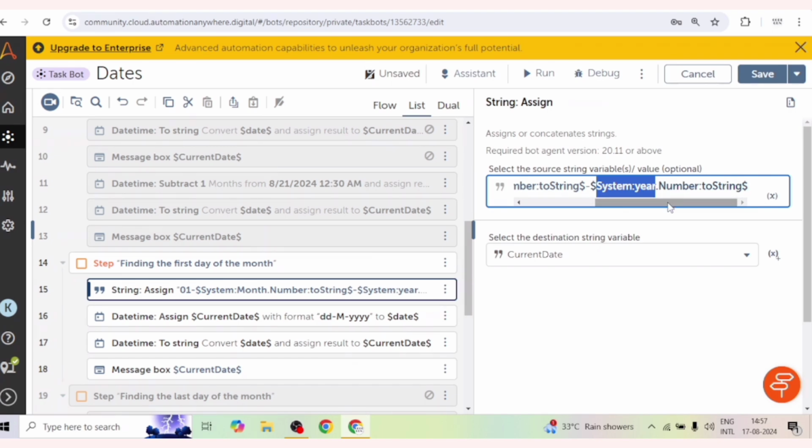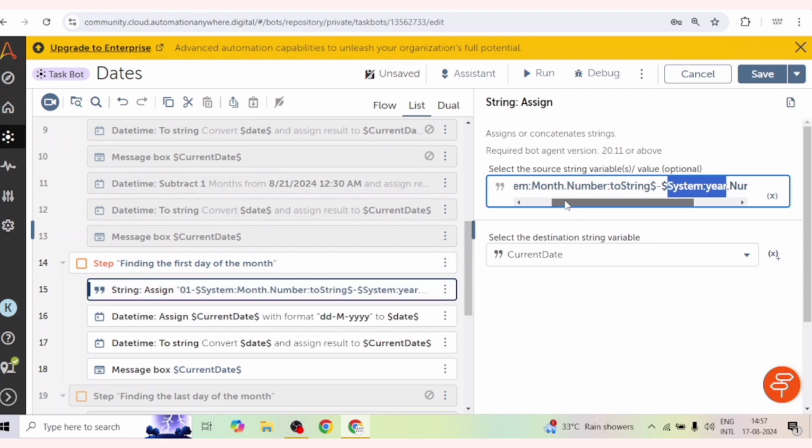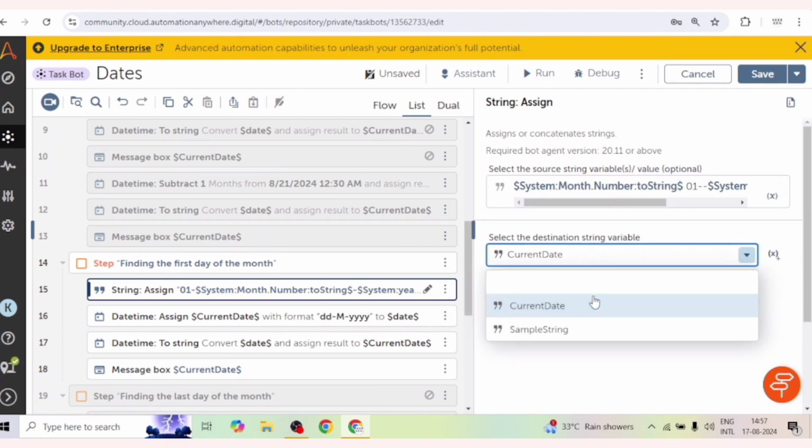And if you want to get the first day of any other month and you know the month in advance, only then you can get the first day. In that case, you can use the value of that month here. Instead of using the system month, you can use that month value. And for year also, if you know the year in advance, you can give the year here also. Just you need to add 1 in the beginning.